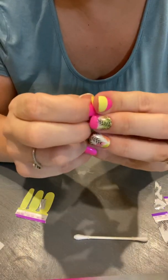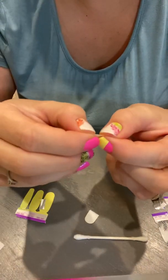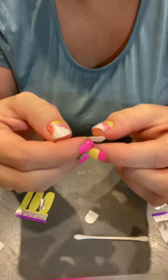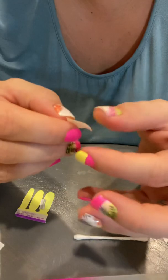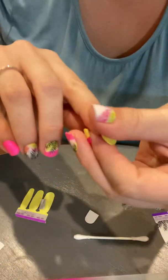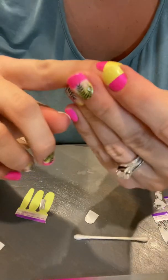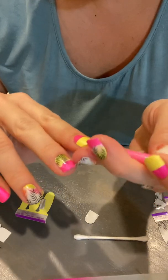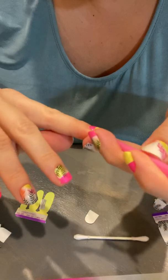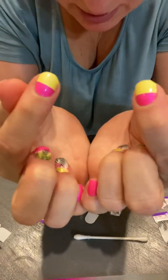Now normally you would pull from the other side because you're using the rounded edge, but I'm not. I'm using the straight edge that I cut, so I want to pull from that opposite end so I don't ruffle it. And again, maybe not that far down. Just a little out. Just remember, you're going to be taking off a decent little bit of it, so you want to make sure you're not going too far up, or it'll be a lot closer to the tip. So it just depends where you want that little ombre-ish bleed to go. Now this works with the neons because there is a white layer underneath the neon. So there you go. That's essentially what I'm doing.